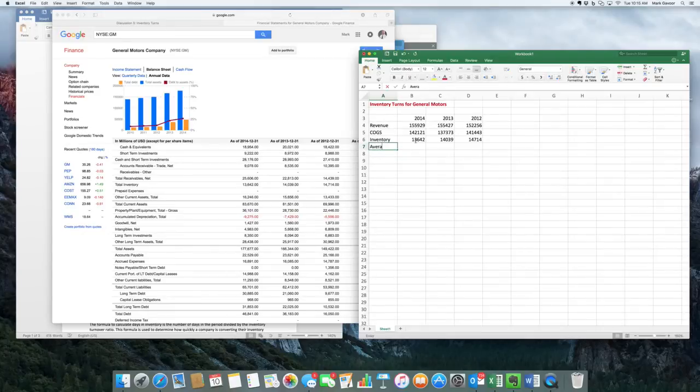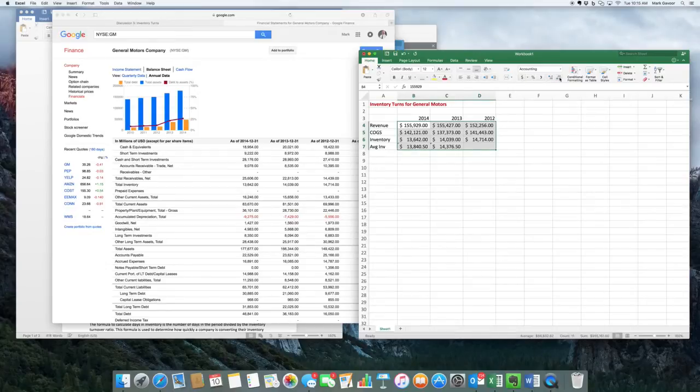I can do average inventory because the calculation wants an average inventory, the start and the end of the year. So we say equals average, even though for 2 points it doesn't make much sense. And if I move this over 1, it should give me the previous 2. Yes, so we're there. Let's make this all dollars. And do I need 2 decimal places? Yeah, let's just make it 1.